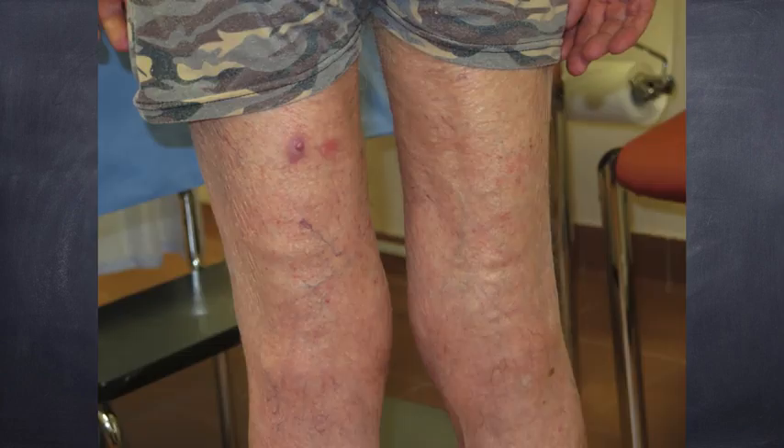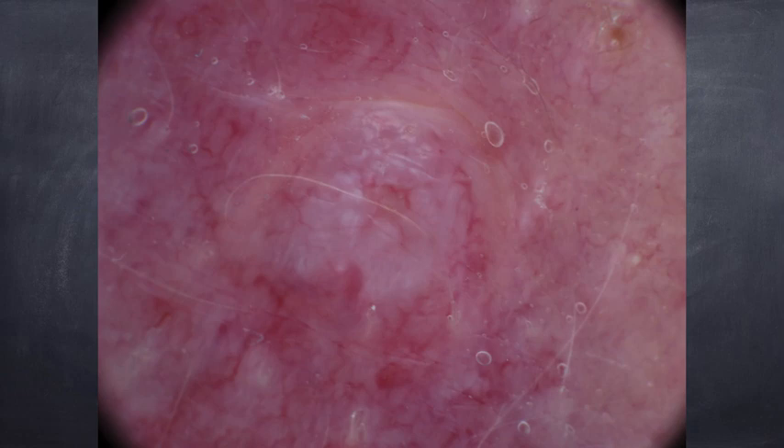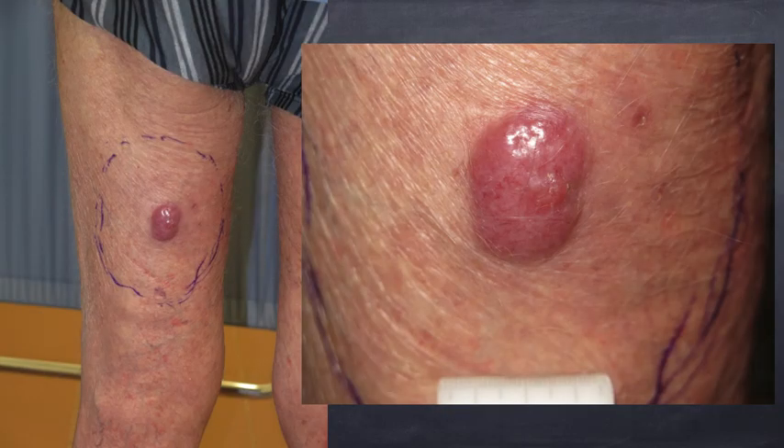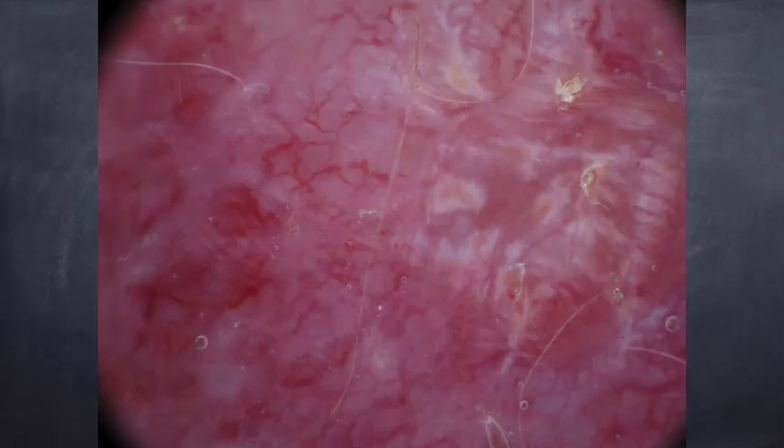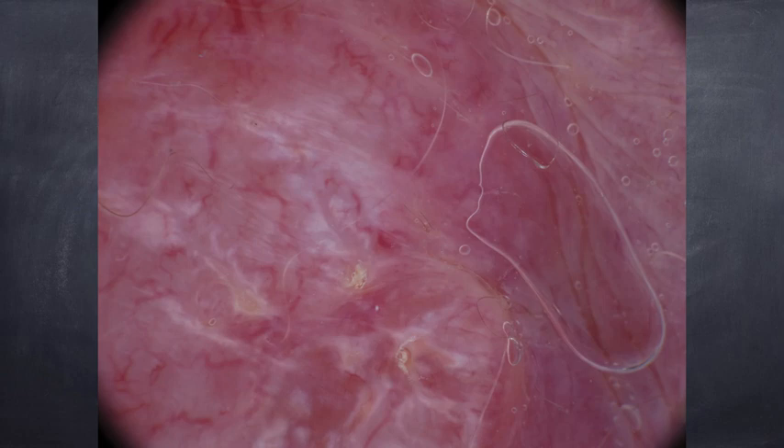Here is another example that again shows the fast-growing attitude of this tumor. You can see the nodule on the leg of this patient — almost one and a half centimeters — showing arborizing not-in-focus vessels on a reddish background and also linear vessels. After a few weeks, the nodule had doubled in size, showing more features dermoscopically with arborizing vessels and crystalline structures, as well as not-in-focus vessels. In further detail, you can see the caliber of these branching vessels, also visible at the periphery.